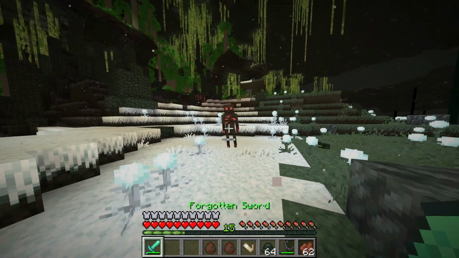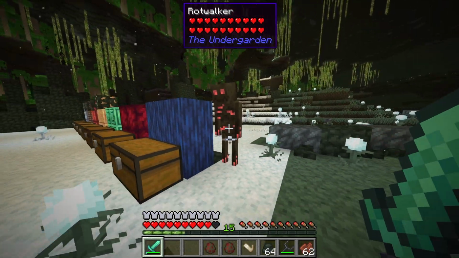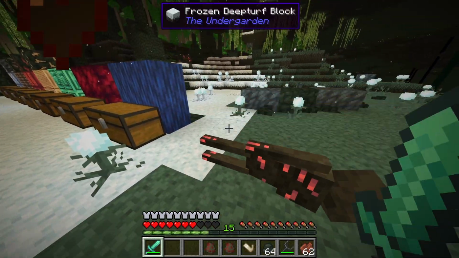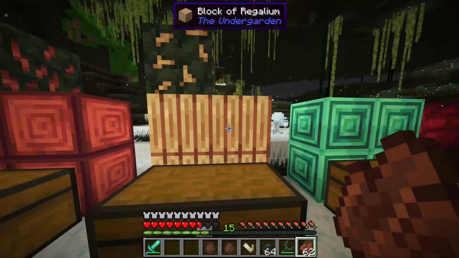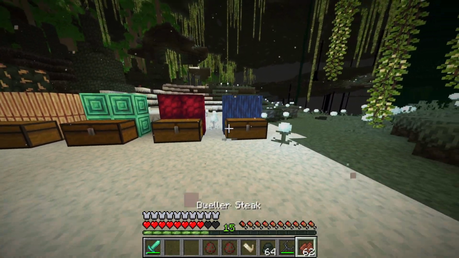So we'll start off with the Rotwalker. We saw these a bit earlier. They do a little bit of damage, about a heart or a heart and a half. Though they're quite easy to kill once you've got the Forgotten. But without it, I'd definitely recommend using the Erythium. I just need to heal quickly.